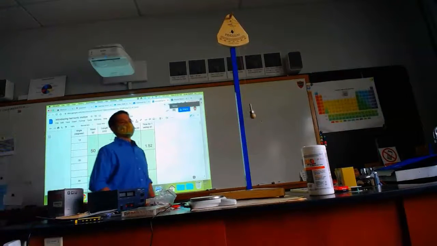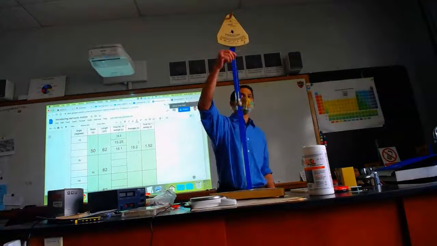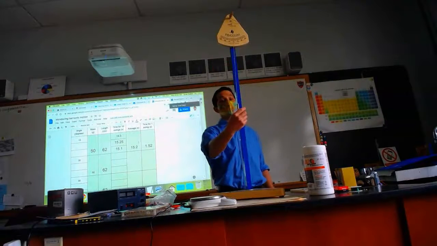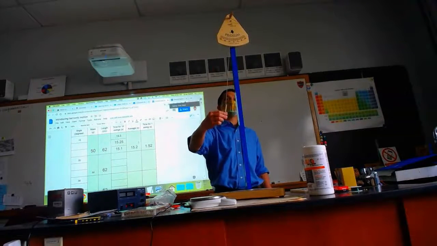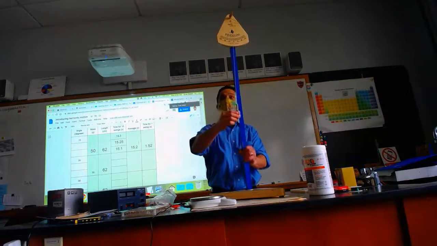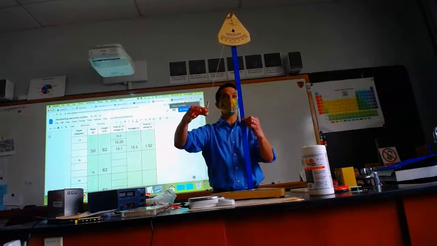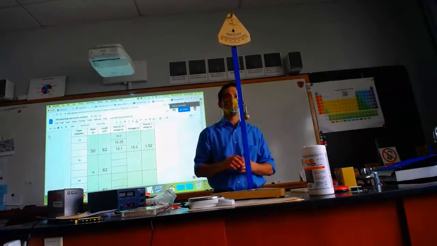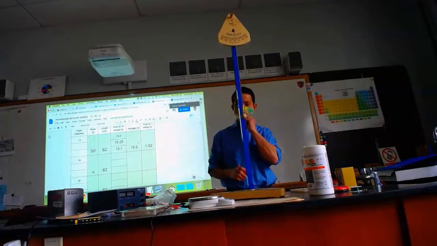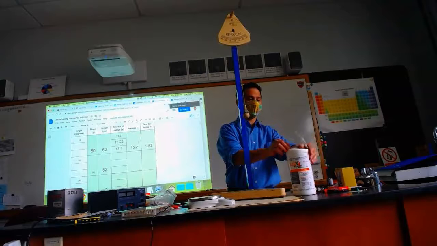Now with the pendulum, there are different things we could do. We could make the string shorter. We can hang more weight from it. Or we could give it a bigger amplitude. Instead of 10 degrees from equilibrium, we can go 20 degrees from equilibrium. Would anyone like to try that? Anyone want to come up out of their seat and do it again?